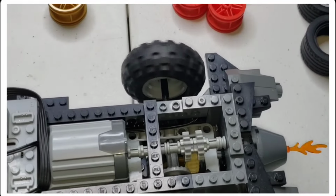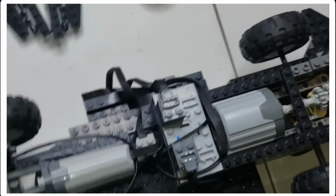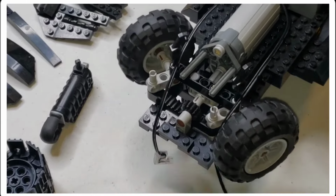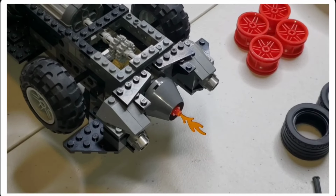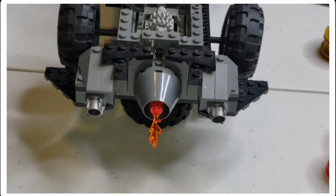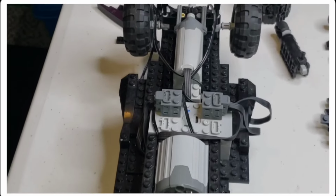Okay, I see that tire is wobbling still. And let's see if these still work. Okay, the lights still work, and it still goes back and forth like it's supposed to. And that little fire part still spins when the wheels rotate. Might make that fire end a little bit better. But that is totally bent, so I'm going to have to see what that is about.